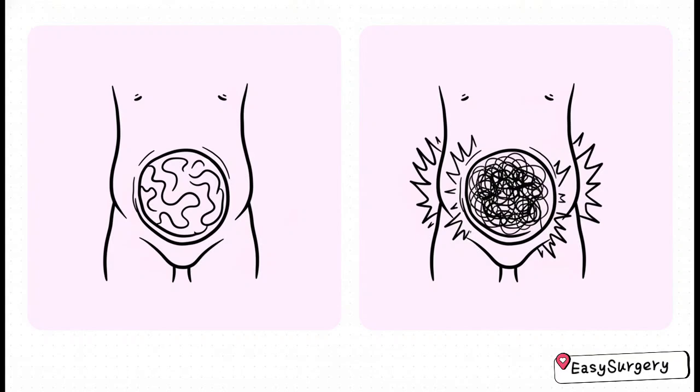Omphalocele versus gastroschisis. So the absolute crucial point here is whether or not there's a protective peritoneal covering over the herniated bowel. In an omphalocele, the bowel herniates straight through the umbilicus, but it is safely covered by a peritoneal sac, though keep in mind it's highly associated with other syndromes. In gastroschisis, the defect is adjacent to the umbilicus, and the bowel is completely bare. It's exposed directly to amniotic fluid, leading to a massive risk of severe inflammation and perforation.